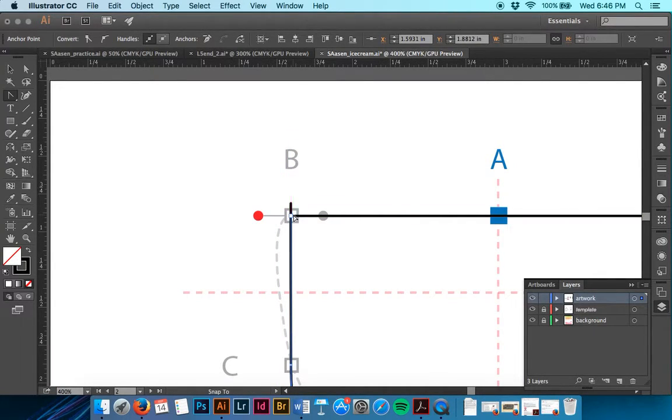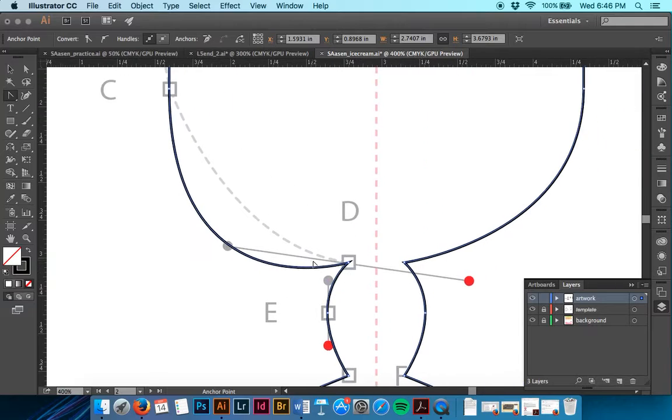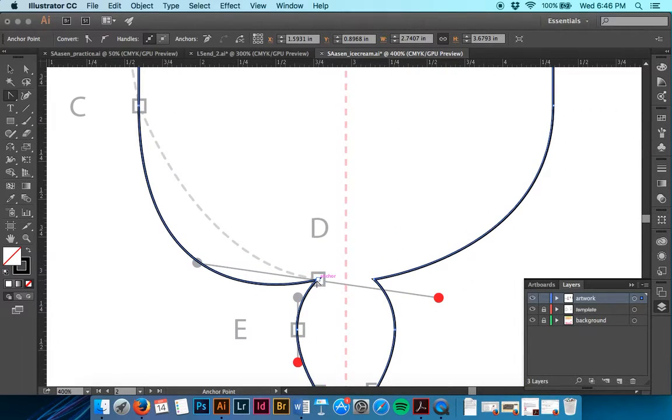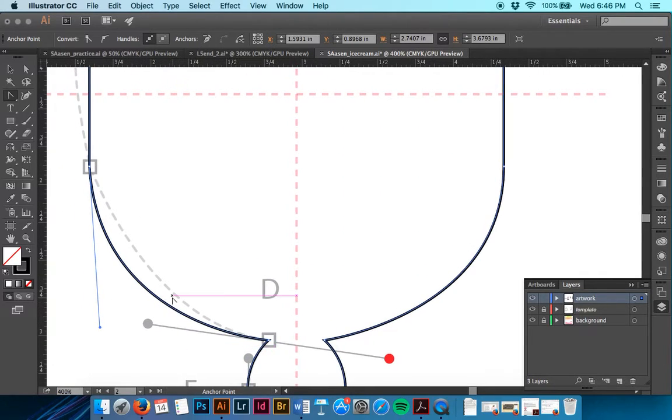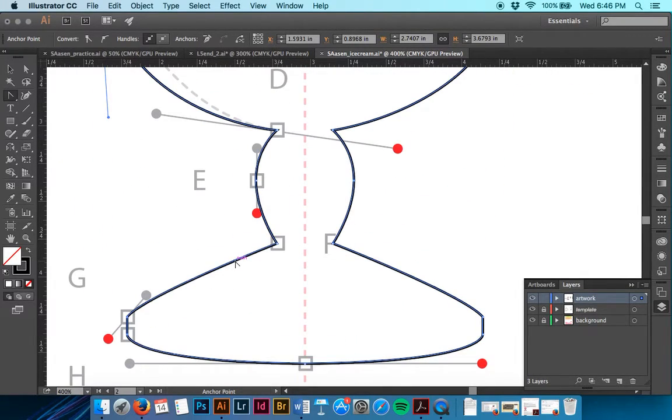Take that handle back to B. Kind of visually try to match them up the best you can.